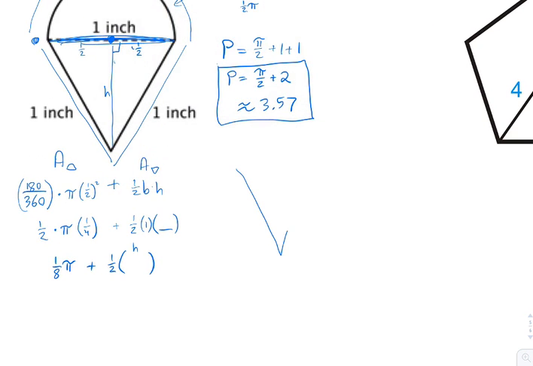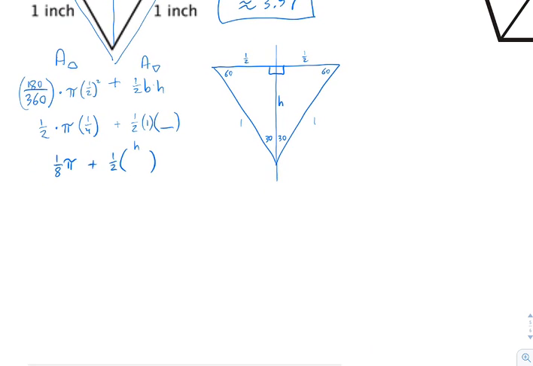Drawing this triangle, well, that was a terrible drawing. Okay, this is equilateral, so I know all the angles are 60, all the sides are 1. When I cut it in half, I get half of this 60 on the bottom, which is 30 and 30. I know I get right angles, and the 1 is cut in half to be 1/2 here and 1/2 here, and I'm looking for the height. Now you could use trig, you could use the Pythagorean theorem. Personally, I'm going to use 30-60-90 triangles because I enjoy using those. It's a shortcut for me.